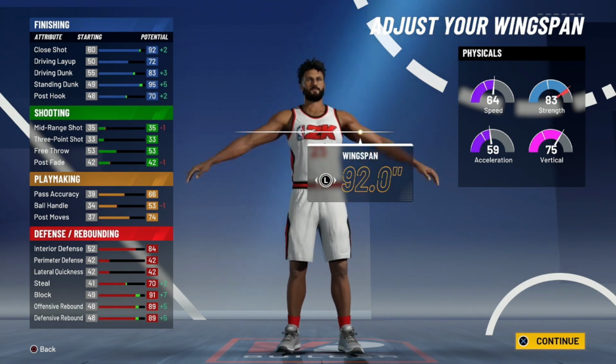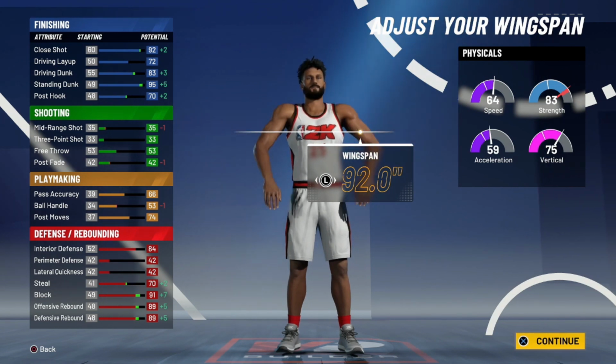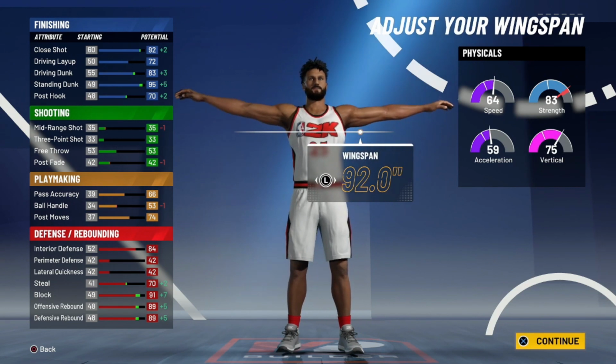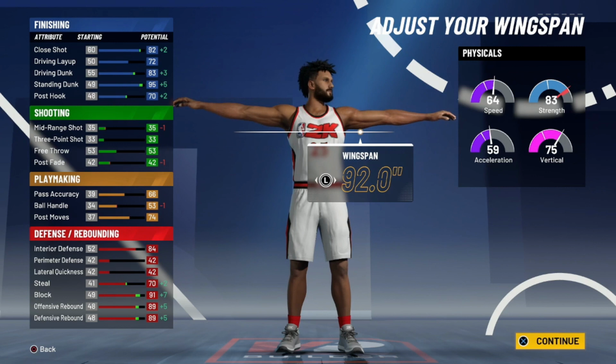Your driving dunk is only an 83, so you don't quite have contact dunks right off the rip, but it's so easy to keep this build above like 96, 97, 98 overall. When I was playing in 2K20, I basically kept this build between 99.5 and 99.9 the whole year. It's really easy to do. As long as you're winning games on this build, you'll basically get 99.9 overall.